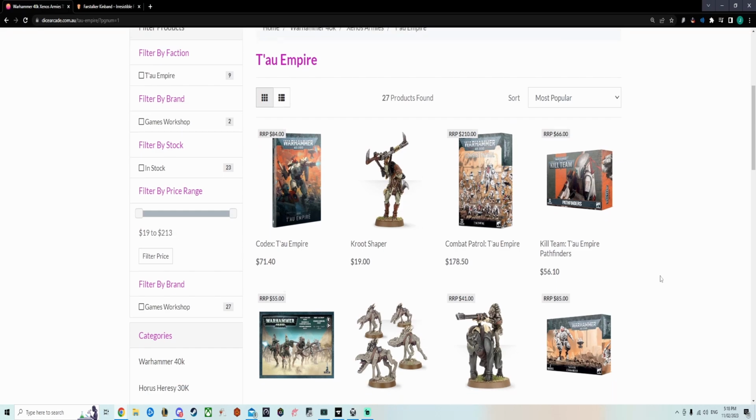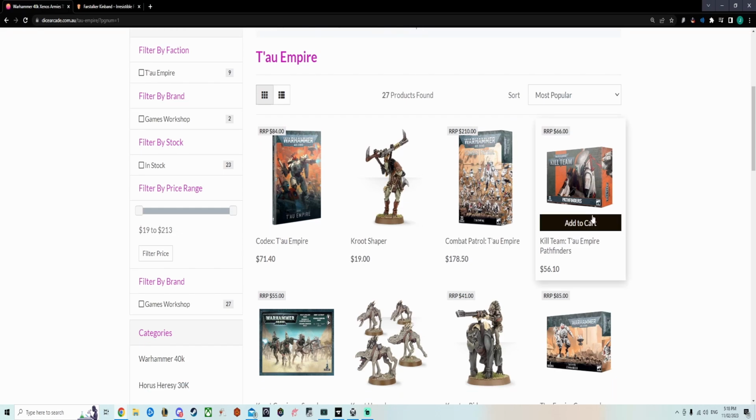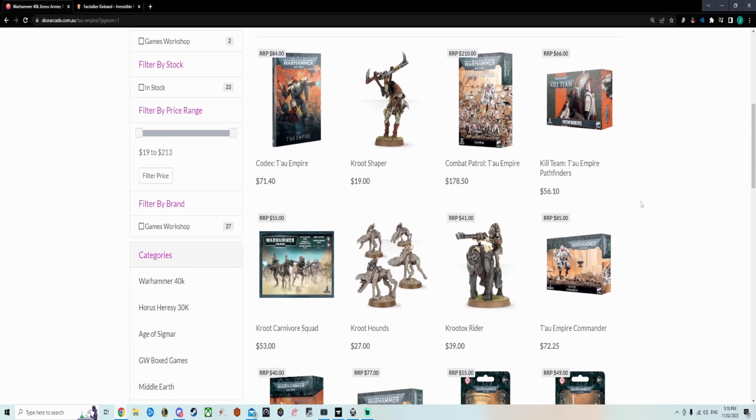Outside that, I don't think there's too much really for me to talk about. The Killteam Pathfinders thing is great if you want to have a little bit of a separate thing, or you are interested in Killteam. Krootox Riders are not in a good place. Kroot Shapers can actually have some play because we can put a relic on them called Advanced EM Scrambler, and you have this tiny little model, which benefits from Lookout Sir, that has a bubble of you cannot deep strike or come in from reserves within 12 of me.